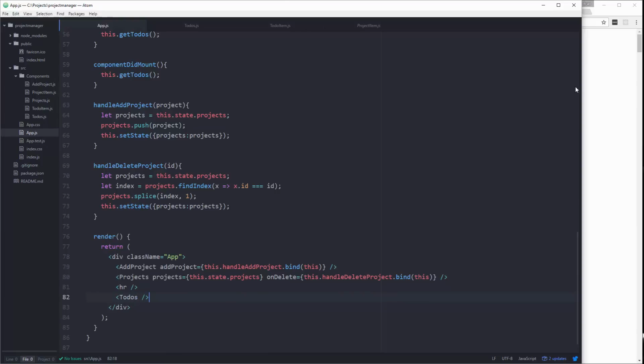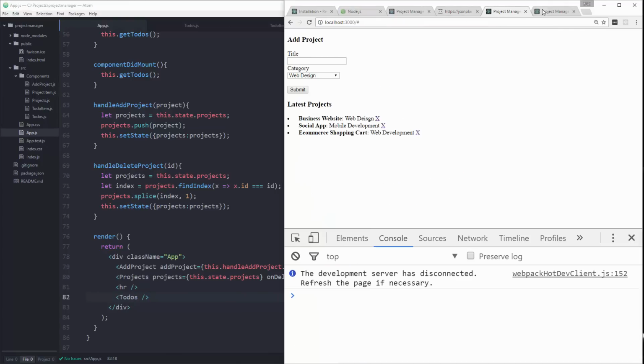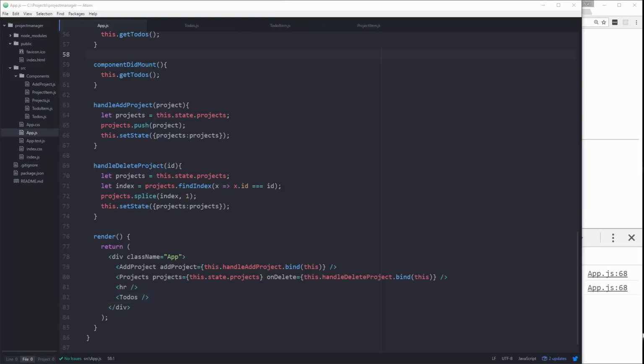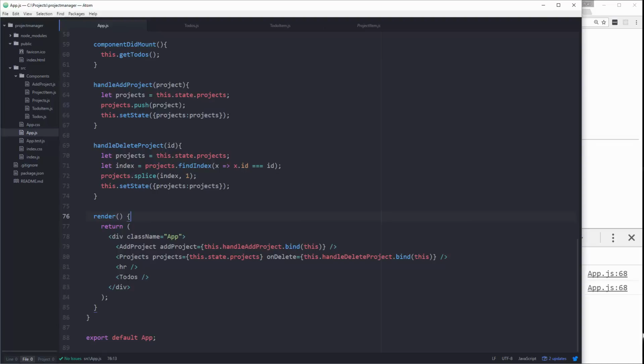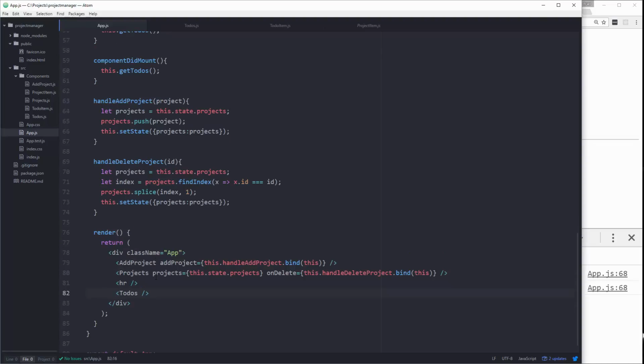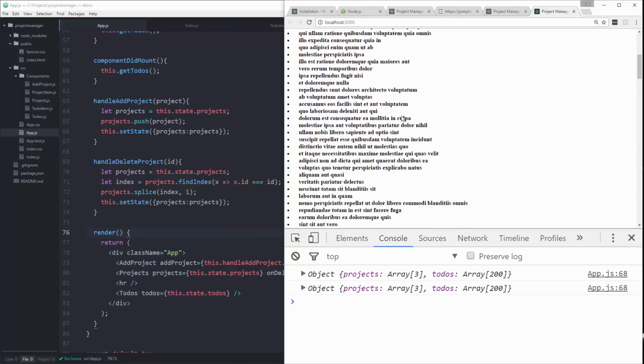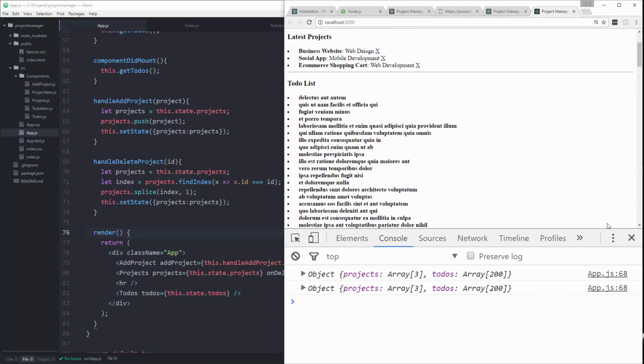Save that, and I'll probably get an error. No error, but we're not outputting anything. And that's because we didn't pass anything into to-dos. So we want to pass along the to-dos that we have in state. So we'll say this.state.todos, save it, and there they are. So those are all coming in from that API.